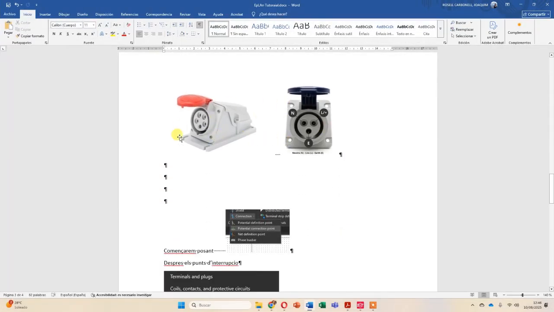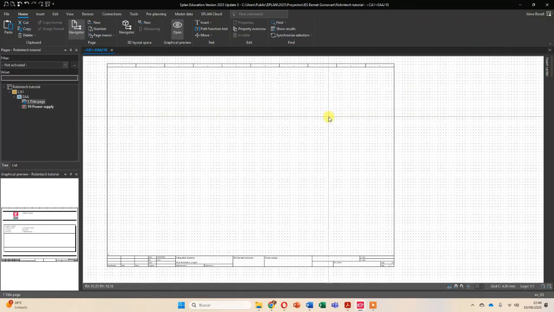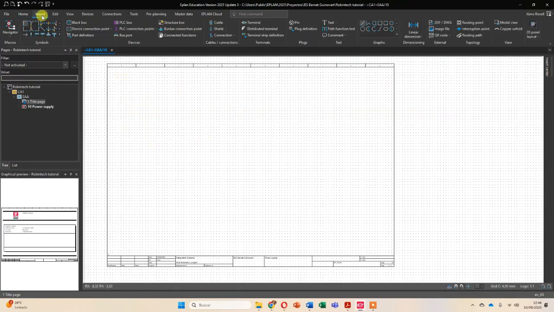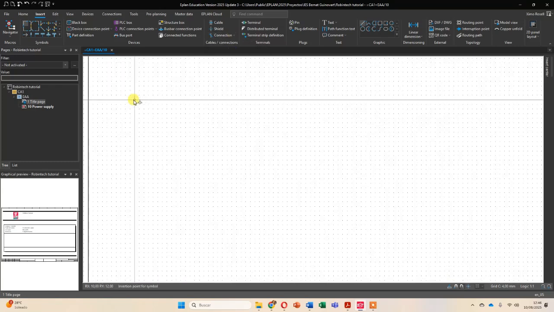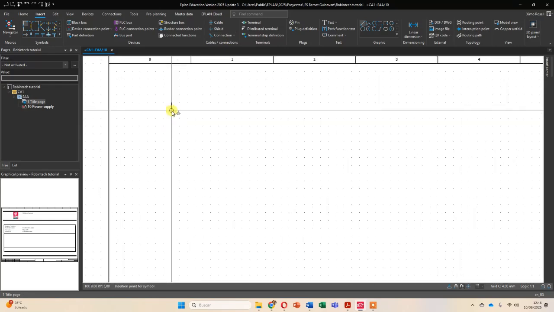Okay, so our power source in the wall, the socket, whatever we are going to connect our cabinet. Okay, so to enter that, we click here in insert and we go to connection and we choose potential connection point. We zoom in, and now as you can see we have a circle and a short line.